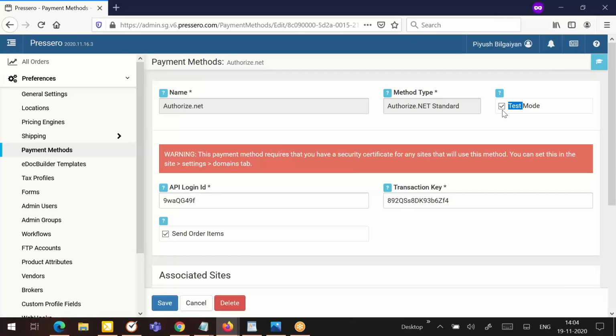Test mode: the payment methods have a test setting available to them that should only be enabled if you are specifically directed to do so by an LN representative. If you set up a method using this option, once you have tested an order and it is successful, you will need to create a new payment method for this type without the checkbox checked, because the payment method settings cannot be edited once they are saved.